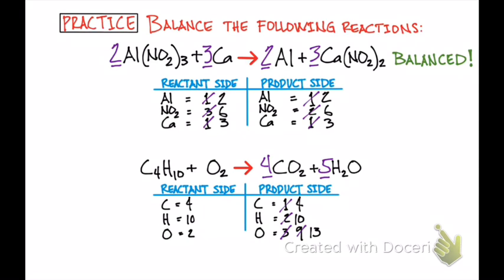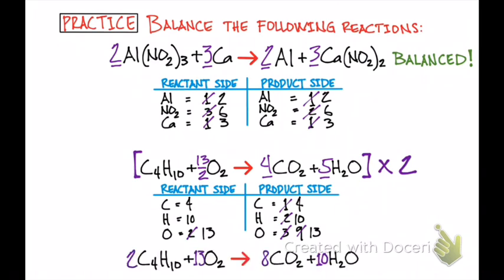13. All right, so both the number of carbons and hydrogens are balanced, but not for oxygen. So this involves fractional coefficients again. And so what you can do is add a coefficient of 13 over 2 over here to balance out the number of oxygens, and then get rid of that fraction by multiplying the entire chemical reaction equation by 2. All right, and this will generate this chemical reaction equation that is balanced.